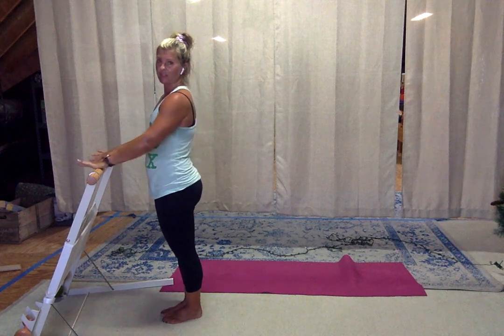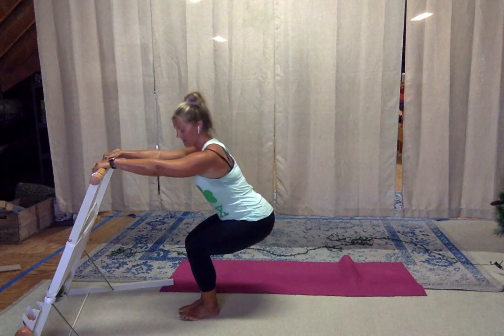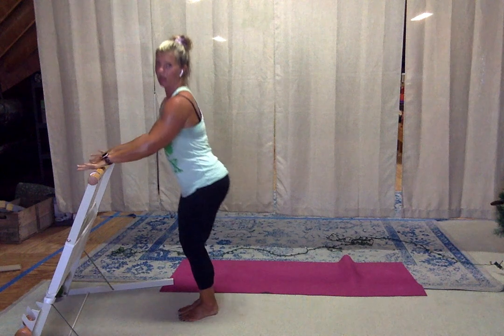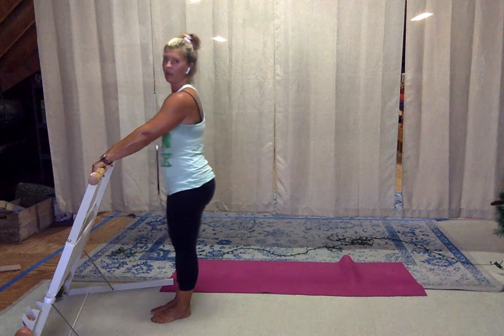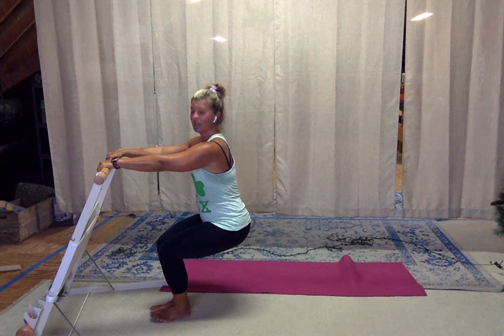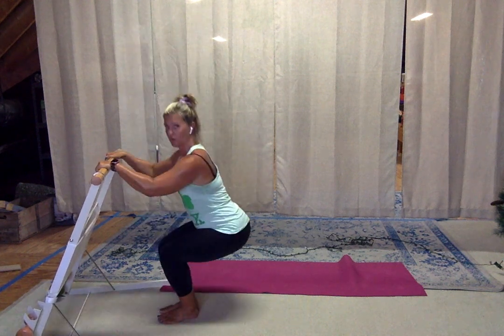So if you have a surface that's not stable, you're going to look like this. You're going to have to find that, because when you rise, so I'm not using any weight right now, when I rise, you want to still have that for support. You're going to lift those heels. If you've got a mounted bar or a booty bar, sit it down into that chair. All right? You're just going to drop and lift, drop and lift.